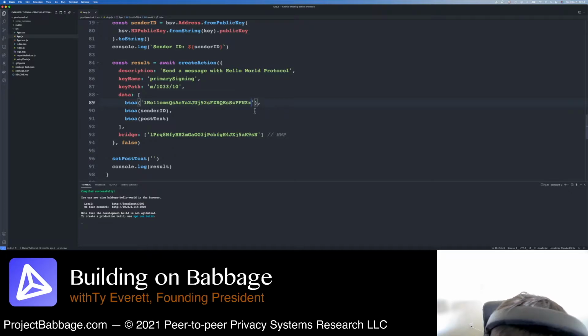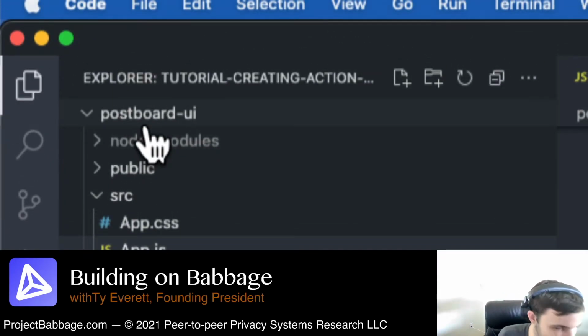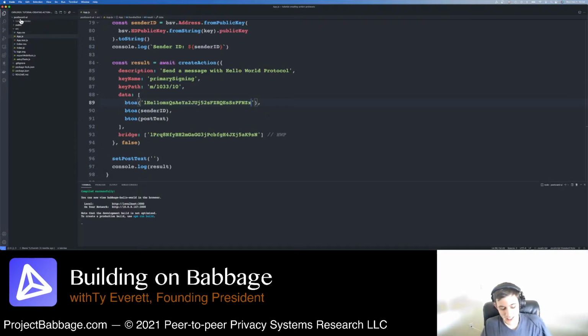So what we're going to be doing involves more than one repository. We have our user interface, which I renamed to, what did I rename it to? The postboard UI. And that postboard UI is a user interface that's going to leverage a new bridge.